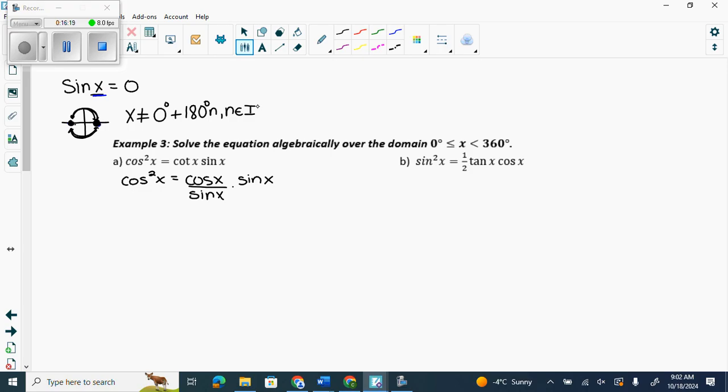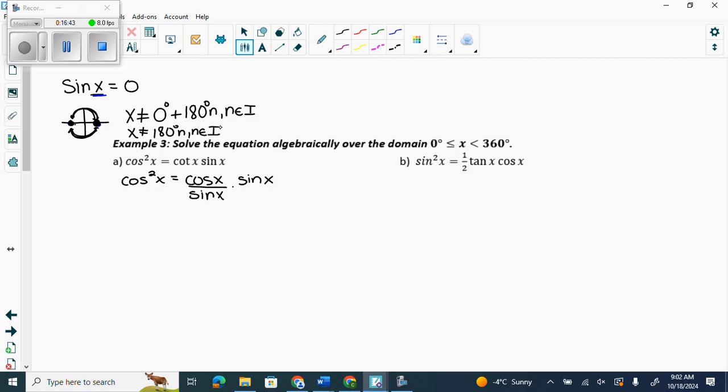Do I need to write the 0 degrees plus? I have to write it because it's my first angle, but are they going to write it in the answer? They won't go 0 plus. They'll just write an answer of x can't equal 180 degrees n, n an integer. So that's the general solution, correct?